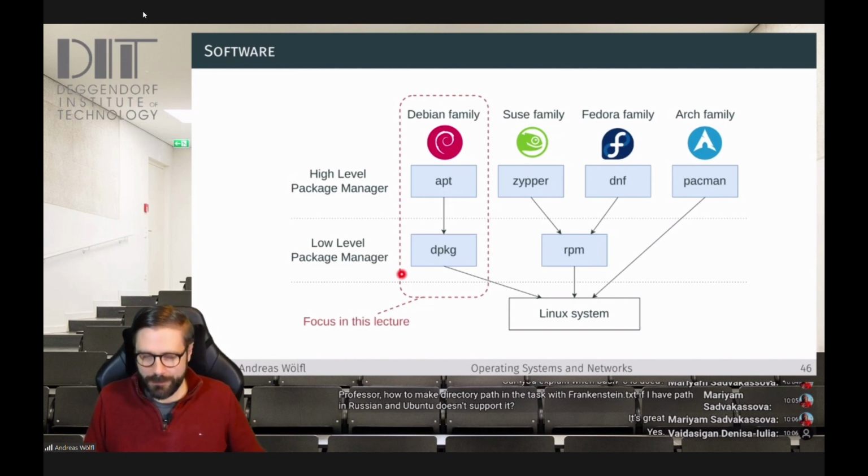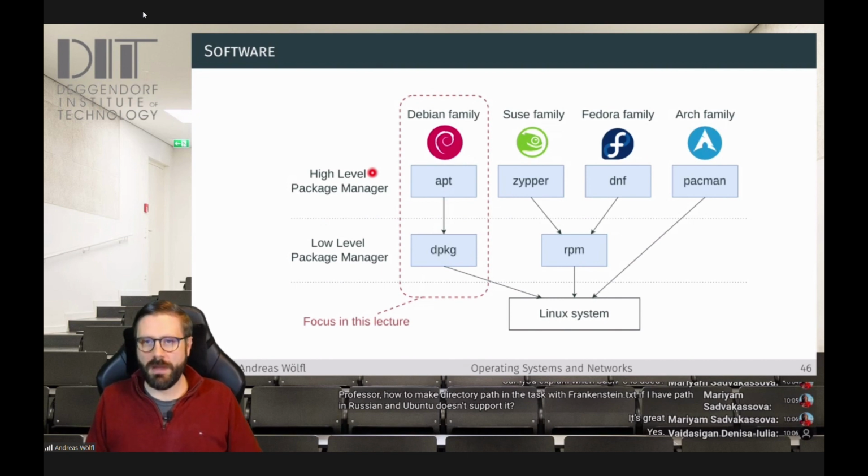So basically, what the high-level package manager does here, the only job of the high-level package manager is to interact with the user. So the high-level package manager is a front end to the user. And the high-level package manager does all the communication with the repository.